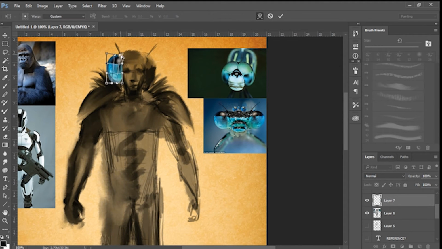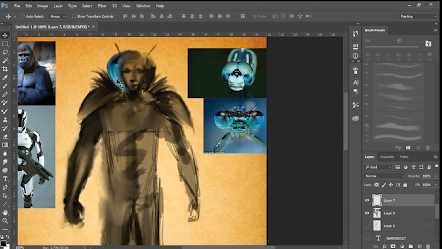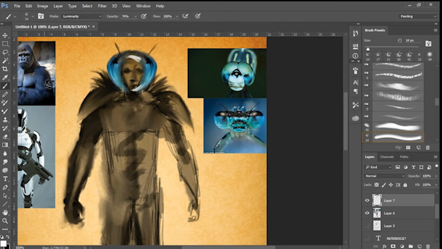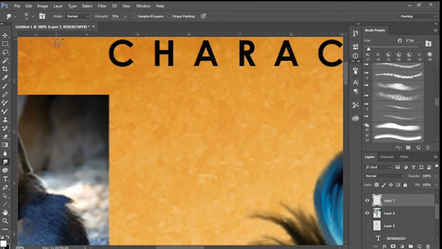So what I'm doing is I've cut with the lasso tool. I've cut part of that insect eye out, and I'm working it into this character's headgear. I'm still not entirely sure where it's going to go. I'm thinking it's possibly some kind of helmet. It then starts to evolve into almost a sort of space helmet. I've got some little antennae on there, which I think I'll lose a little bit later.